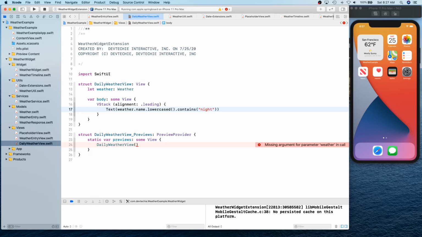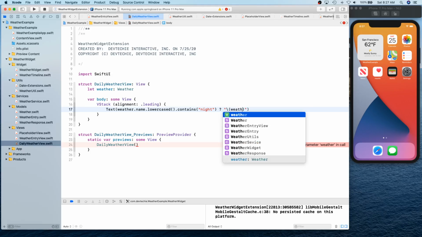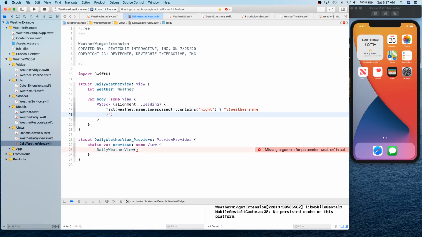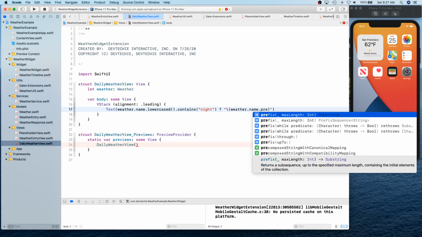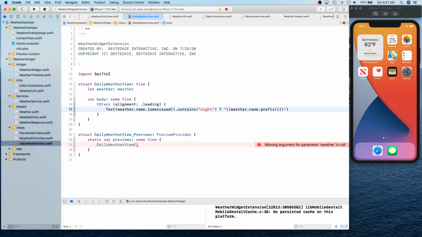So I'm gonna simply say if it contains value night, then I wanna use just a prefix. So I wanna use weather dot name dot prefix of 2 characters maybe, and append that with a moon symbol.